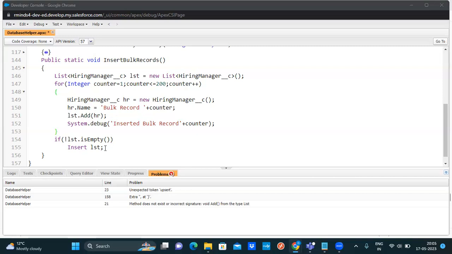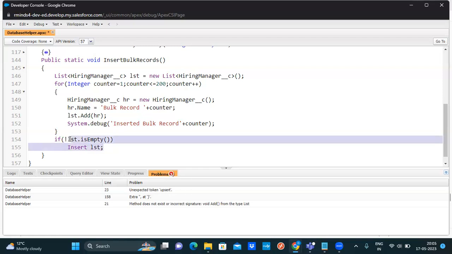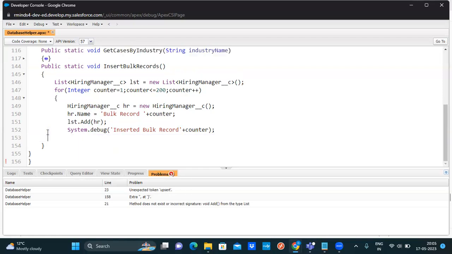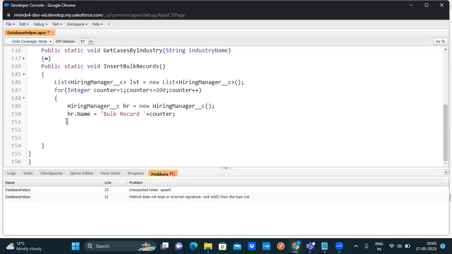If you're not using our list, then we will be performing the insert operation on each and every record. So let us cause some exception, and the error should be raised. That is what I want to show.